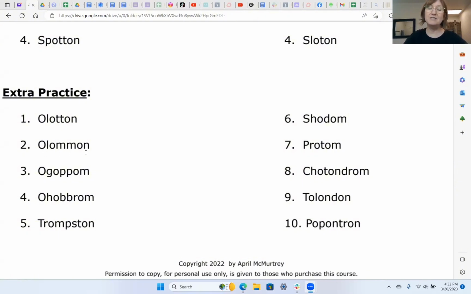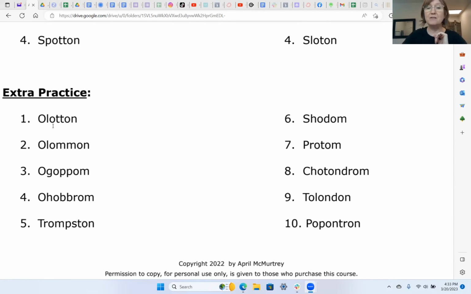Olaman. Now, if you notice, the first 2 words have 3 O's in them, and each O says something different. And you no longer have to guess at what a vowel is going to say. You're going to be able to figure it out by where it is in the word and the letters that surround it. First O's are making their long sound because there is another vowel 1 or 2 doors down. Right here and right here.